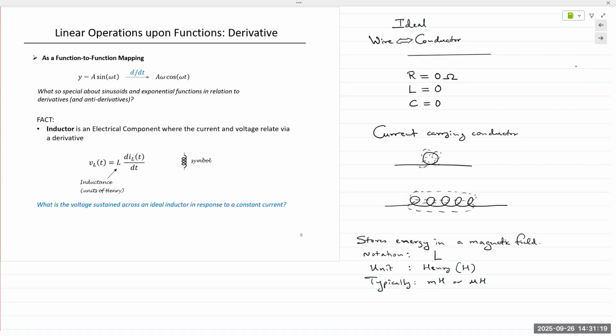So if there are more loops, do they all combine to form one big magnetic field? The answer is yes. They'll have the individual circles. They'll also form one big circle or one big set of flux lines. It would appear as if they are flowing in one end and coming out the other. But it is like an oval. It does not actually have a beginning, nor does it have an end. But because it's coming in and out and behaves like a magnet, it has a north pole and a south pole.